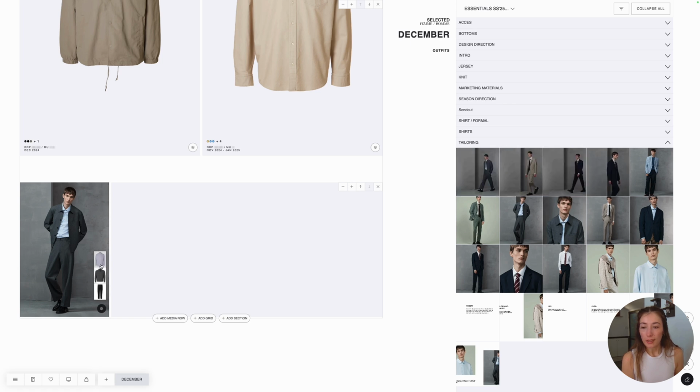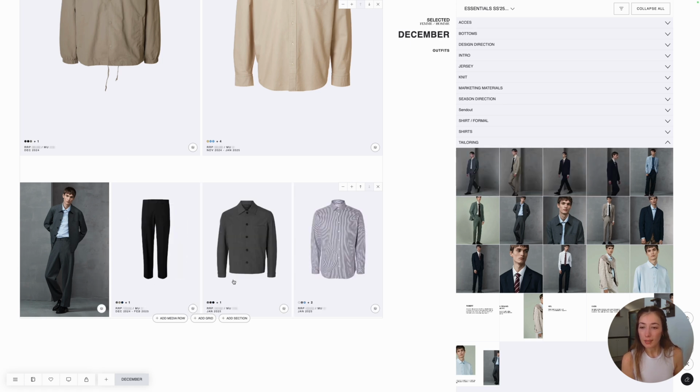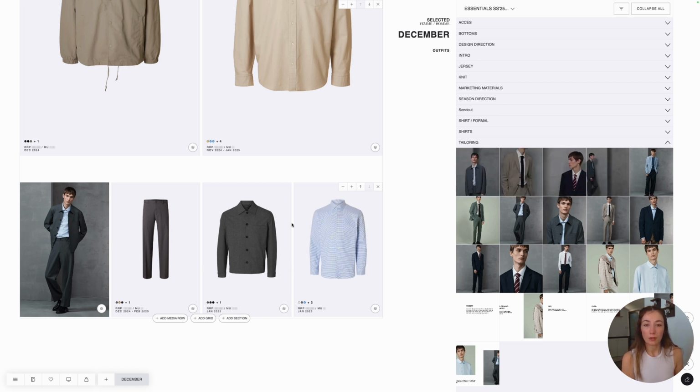Again, I'm going to use the layer button and click on the products that are tagged. This time, maybe the colors look quite correct, but not the shirt, so let's change it. And I want to leave it as 4 in a row to create some differences between the 2 outfits.